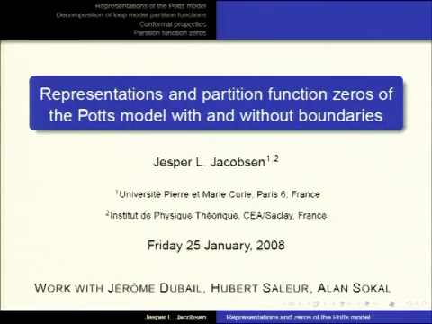My talk is going to link up with a lot of what Professor Biggs just talked about, and also to the talks by Zhang and by Shrug. And hopefully it will also introduce something which is new to you. The bulk of the work presented here is done with Hubert Saller and our joint thesis student Jérôme Dubail. And I'll also touch on some joint work that I have done with Alan Sokol, mainly to remind him that we have to write it up quite soon.